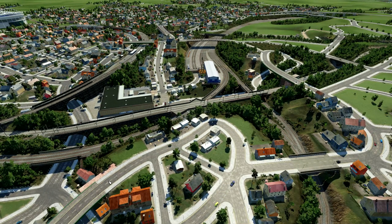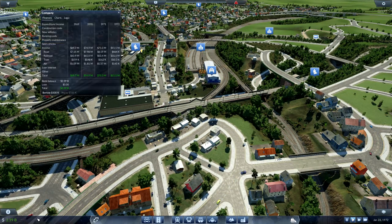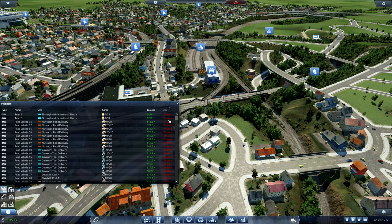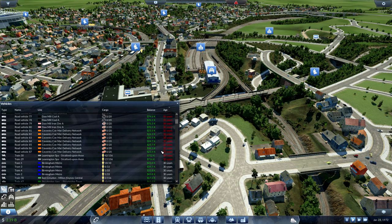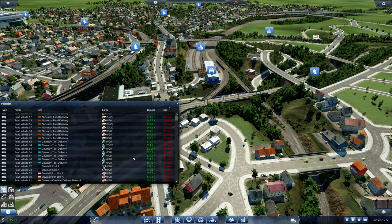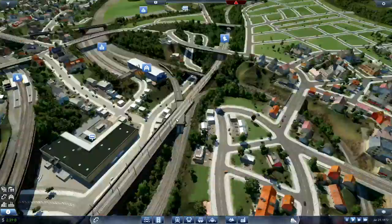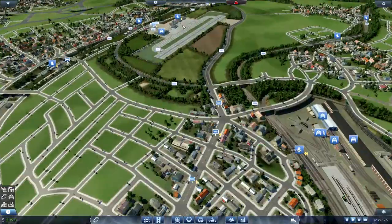That's another thing. Let's bring up the UI. That's another thing we need to do. Not there. No one cares about that when you're playing with no cost mod on. What we need to do is take a look at these. We've got some more trucks to replace. I think it's only trucks. Oh, yes. Maybe we should update the tram while we're here.